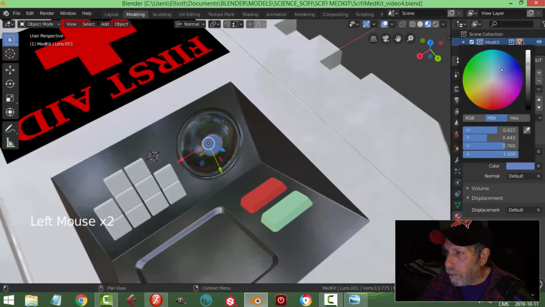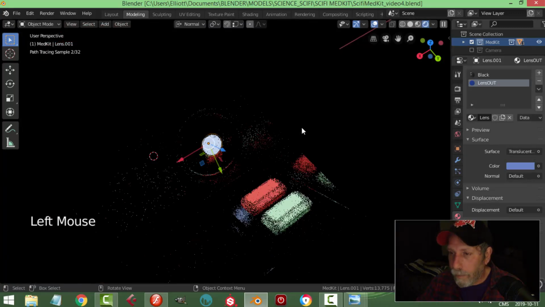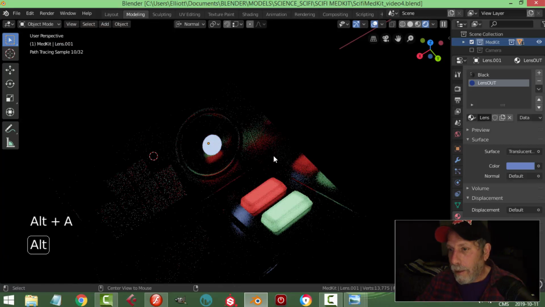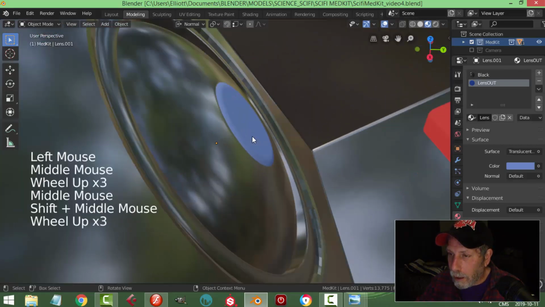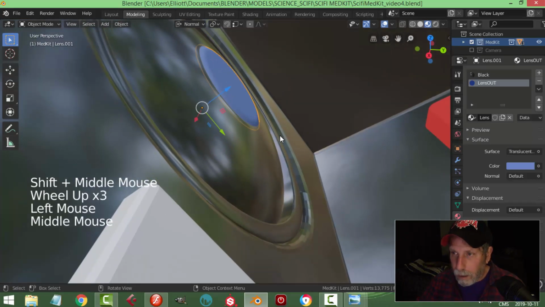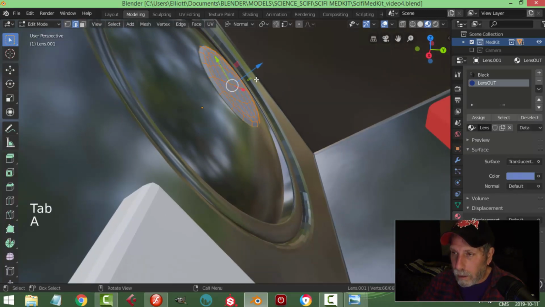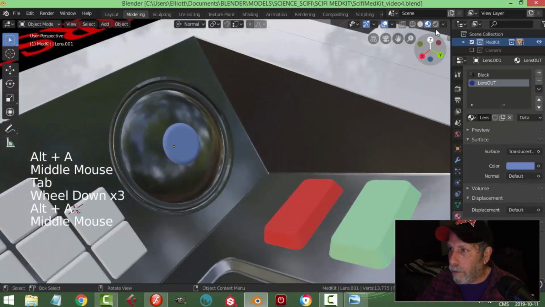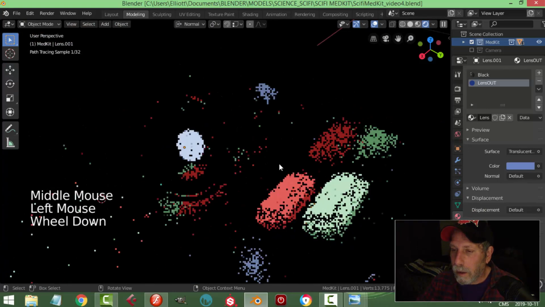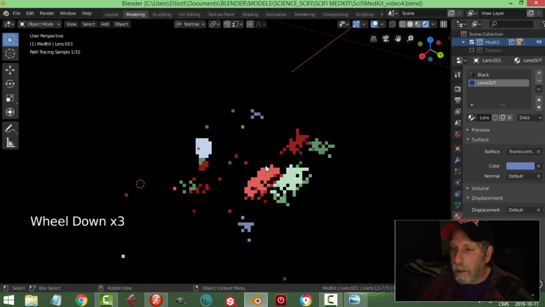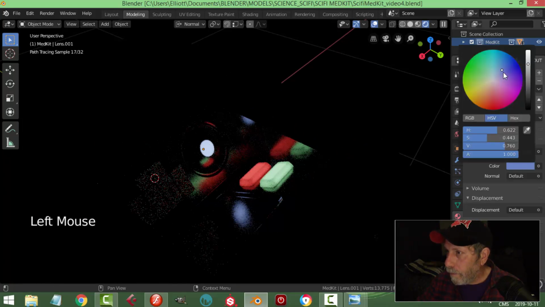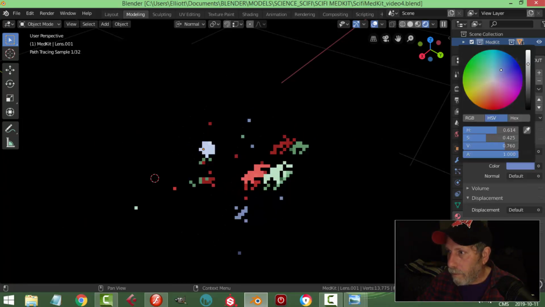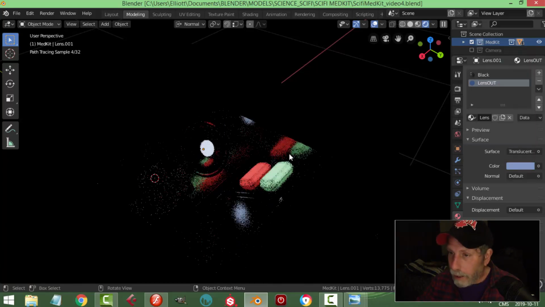Maybe we need this to be a bit darker. And then again, you can experiment with the positioning of these things. Let's see. Try pulling it out and seeing if that does anything for us. All right. Yeah, so anyways, you get the idea though.